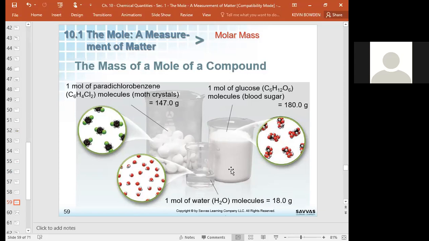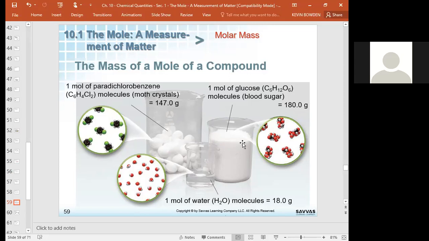A mole of sugar, not your typical sucrose, but the half of sucrose that is used by your brain, which is glucose. If you have 6 times 12, what's the number there? What's 6 times 12? 72, right. And 1 times 12? 12, right. Add those two together, you get 84. And then 6 times 16? 96. So 96 and 84 adds up to 180. All right, so it's 180 grams for 1 mole of glucose.